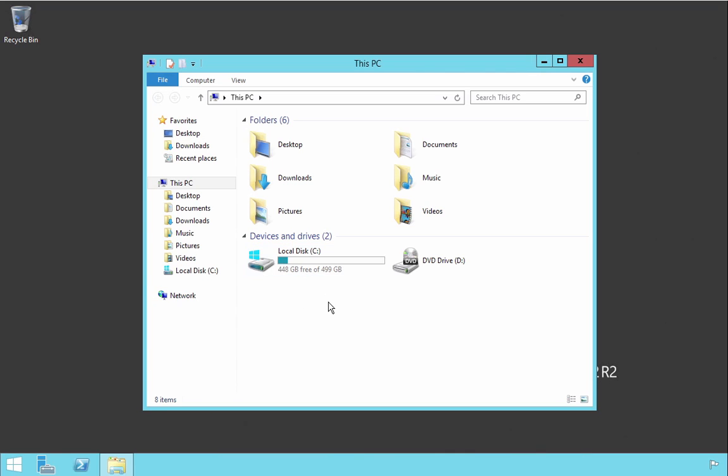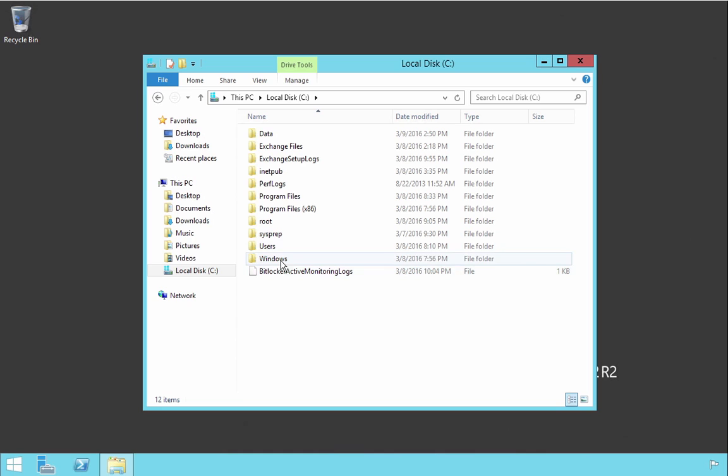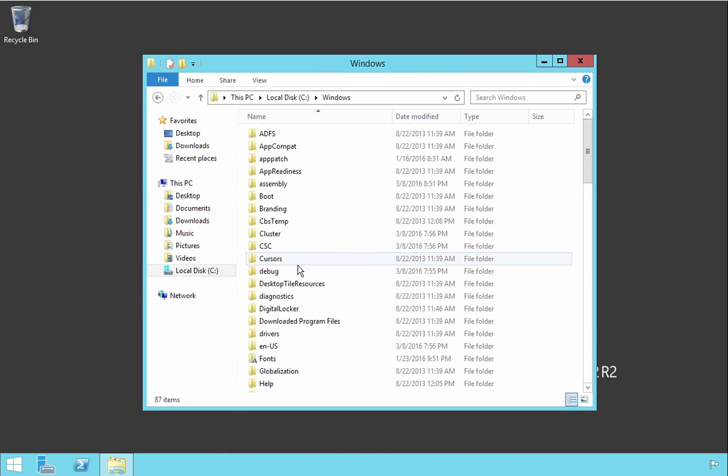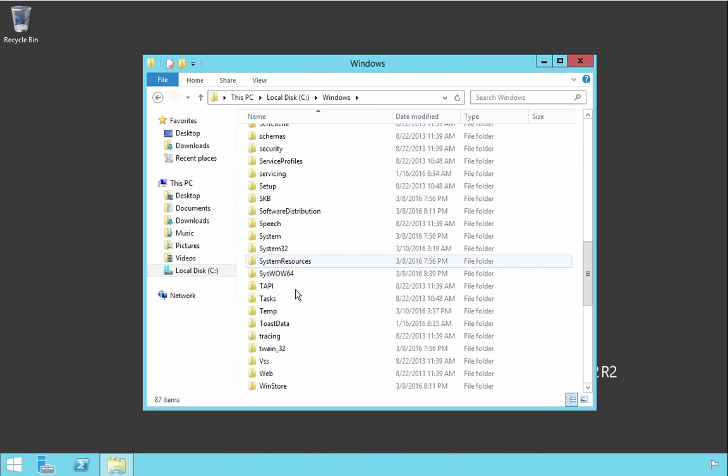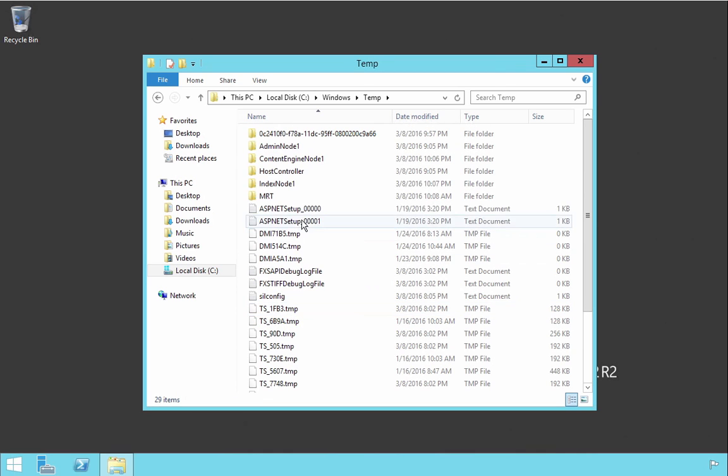It's also a good idea to check and make sure you've got plenty of disk space at this point, because I have seen installations in which, for whatever reason, temp files just accumulated and ran the server almost completely out of disk space. If that happens, then you can go into C and go into Windows and just take a look at the temp folder. There may be files in there that you can get rid of. You can see that we've got quite a few files right here. I'm not going to worry about this because the server has plenty of disk space, but it's just something I thought I'd mention.